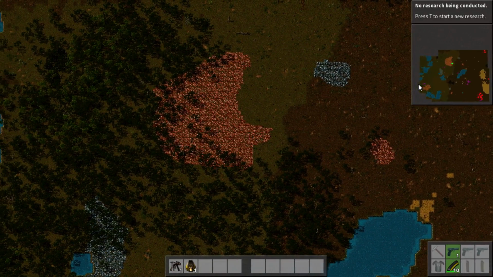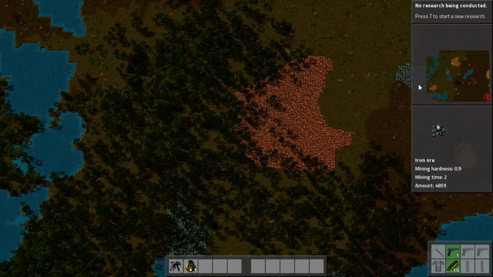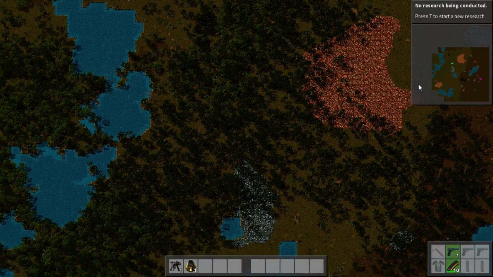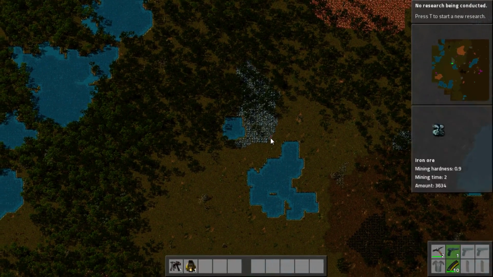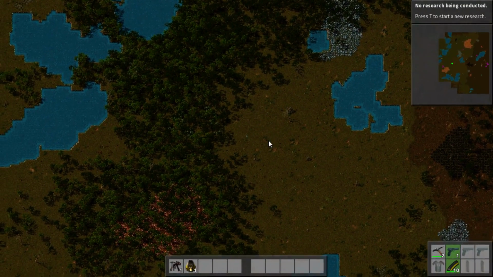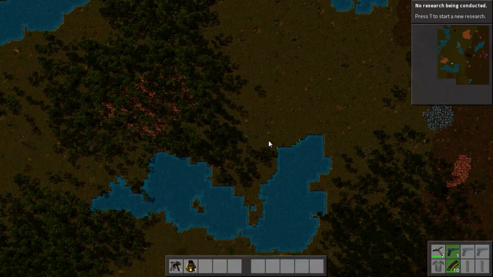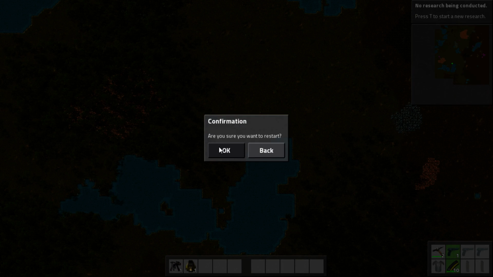We'll keep searching. Lots of trees up here, which is not ideal. Oh dear. Don't even have a shotgun either. Just want to scout down here for a moment too, see what's doing. No, I want to re-roll. Sorry, guys. Could be 20 minutes of me just wandering around.